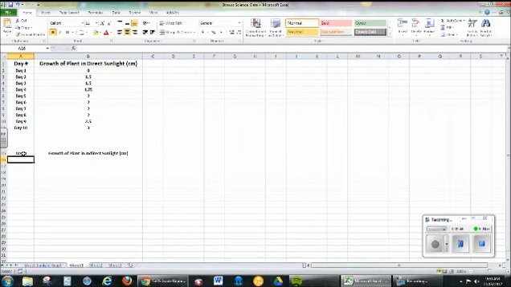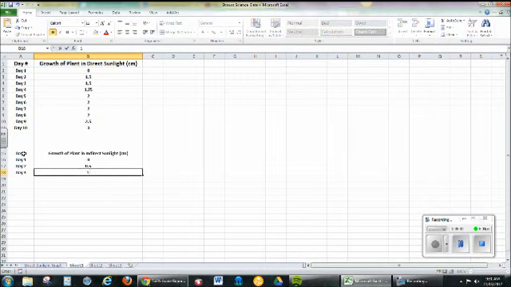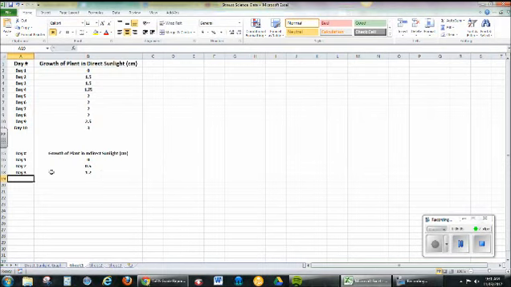It's my other title. So I have day 1, and it was 0. And then I have day 2, and it grew 0.5 centimeters. And then I have day 3, and it grew 1.2 centimeters, and so forth. And I would continue all my data for my second part of my experiment.